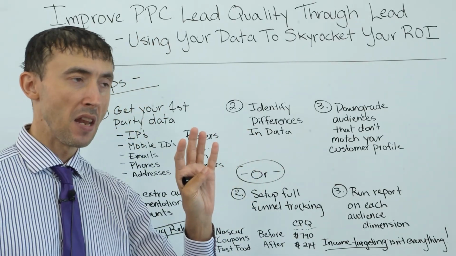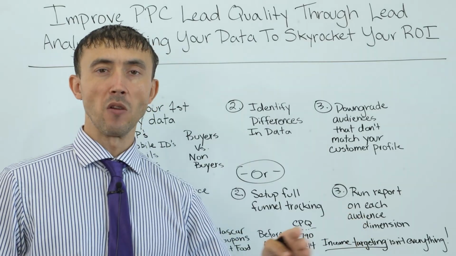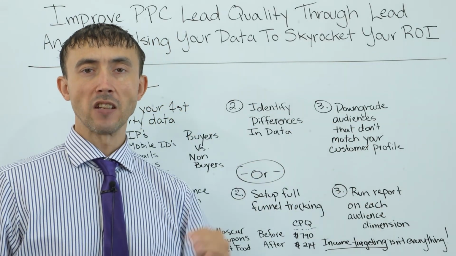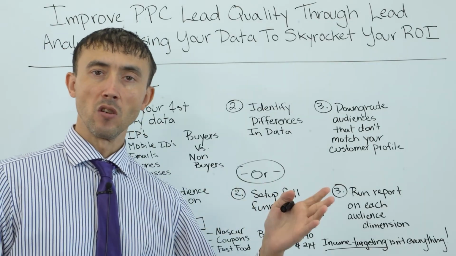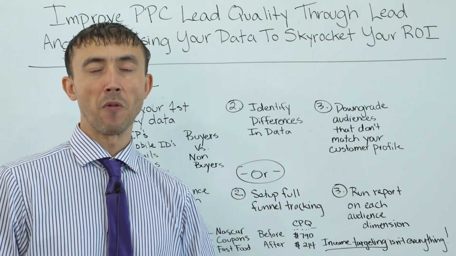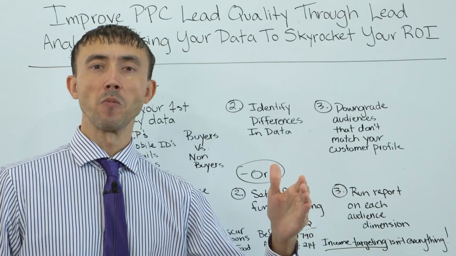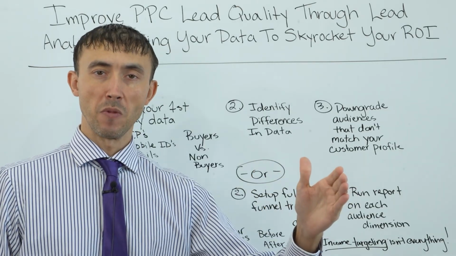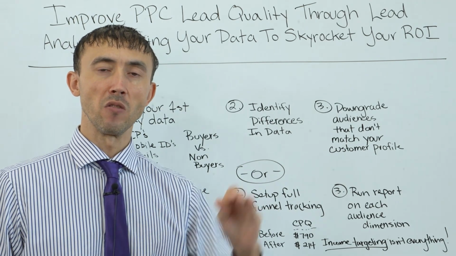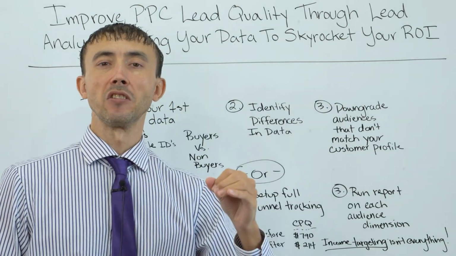I've talked about many times on this channel before about so-called offline conversion tracking, where you feed data to Google, to Facebook/Meta, to LinkedIn, wherever you're advertising on these mainstream advertising platforms. The data that these ad platforms get about who buys from you, because when somebody does buy from the leads that you're generating, you give that information to the ad system, they are going to do their own lead analysis on their end.